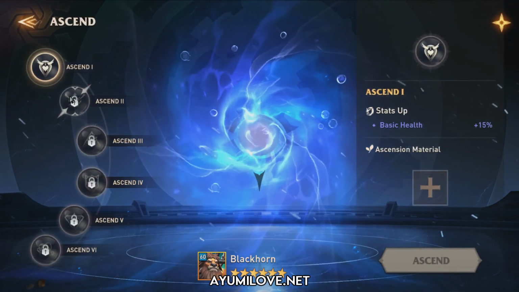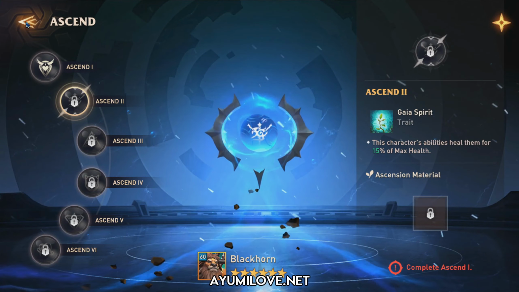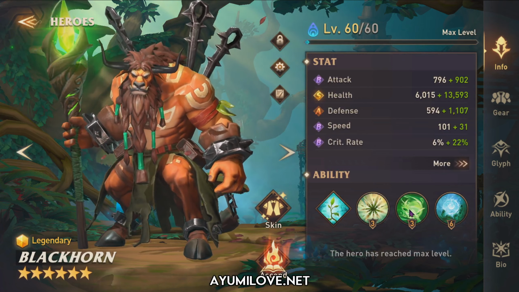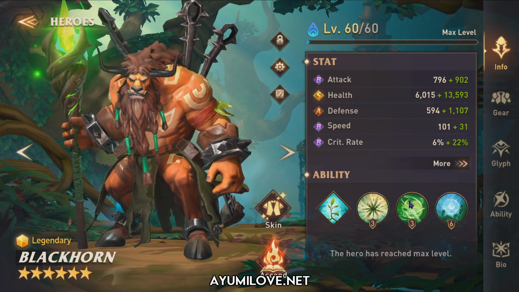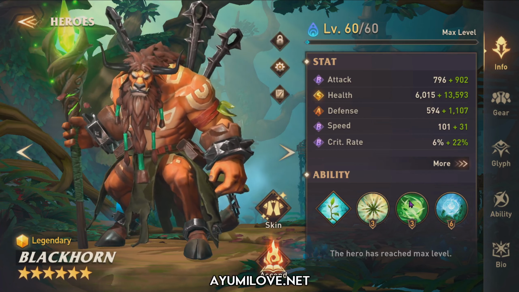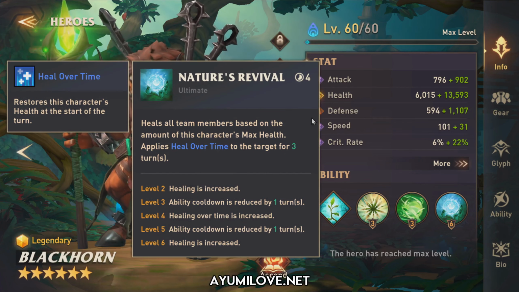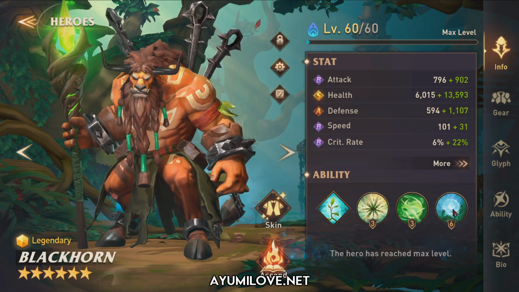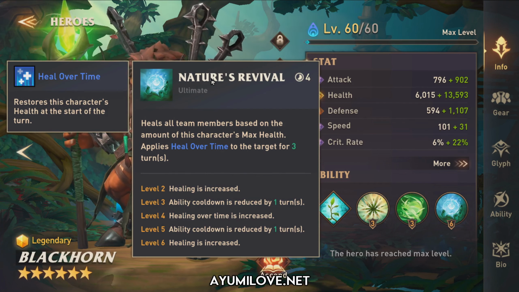And he does not require any ascension, which is the ascension 2 to improve his healing each time he performs an ability. With him speed tuned to go last, Hakrin on the third will apply the Gaia's Renewal spell so that Blackhorn will not use his Nature's Revival. He will use Nature's Shield instead. For Blackhorn AI, he will only use the Nature's Revival if the health of your heroes drop too low.